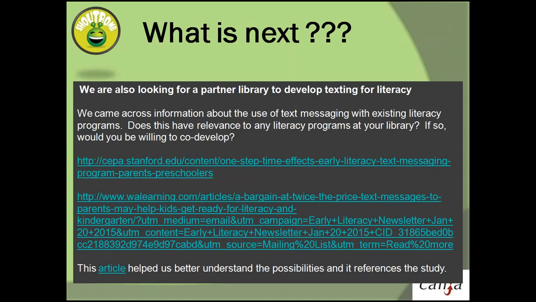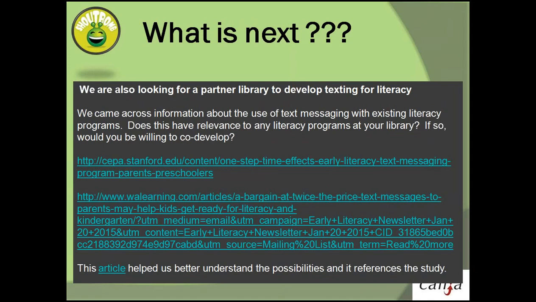Well, what's next? We are actually quite excited about the opportunity to work in this area. There were some studies that looked at the use of text messaging in support of literacy at the San Francisco Unified School District, run by Stanford.